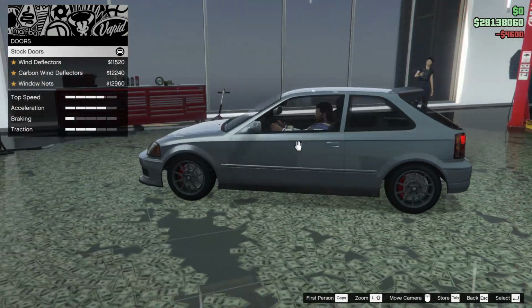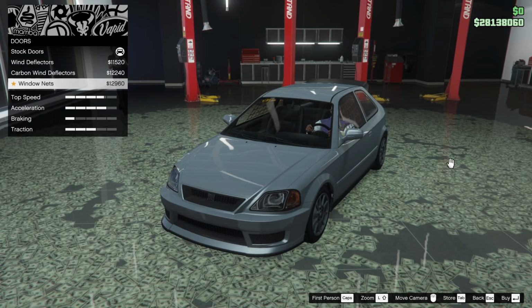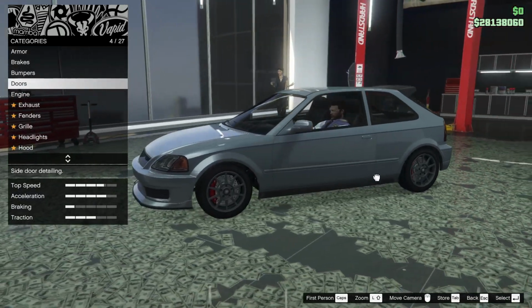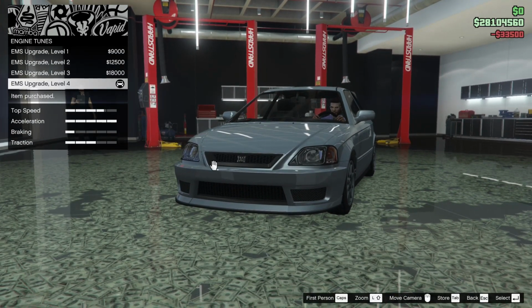Let's do that. For the doors, we can add wind deflectors to this thing, carbon wind or window nets. We'll just leave it stock. I don't really like any of those options to be honest. Now for the engine, we're gonna upgrade that all the way, of course.